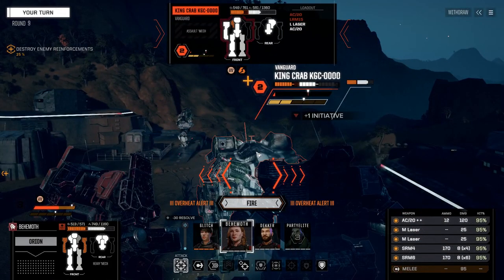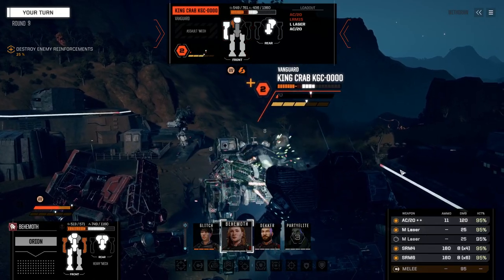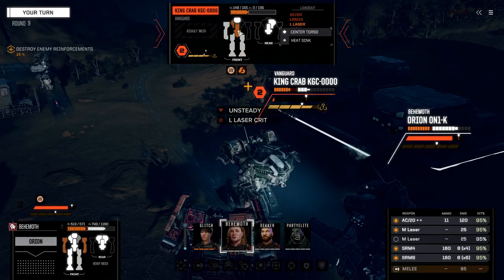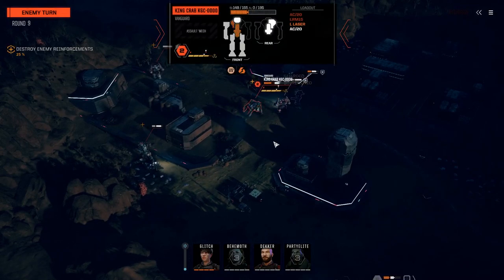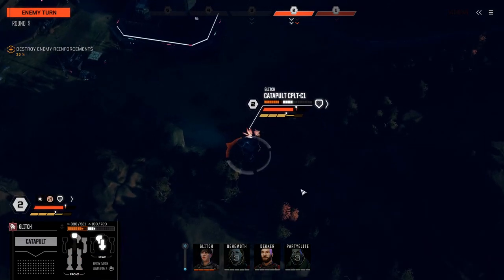Fire away at the King Crab, overheat ever so slightly is okay. We might lose an arm. We're likely to lose this left arm for it. But, what, do I turn the M-laser off here? Reduce my damage output, I suppose. Sure, and the next turn we can punch. CT needs to survive. He's gonna come in for the punch. No, he's gonna run like a coward. You cowardly, cowardly King Crab. How far can you get, though?